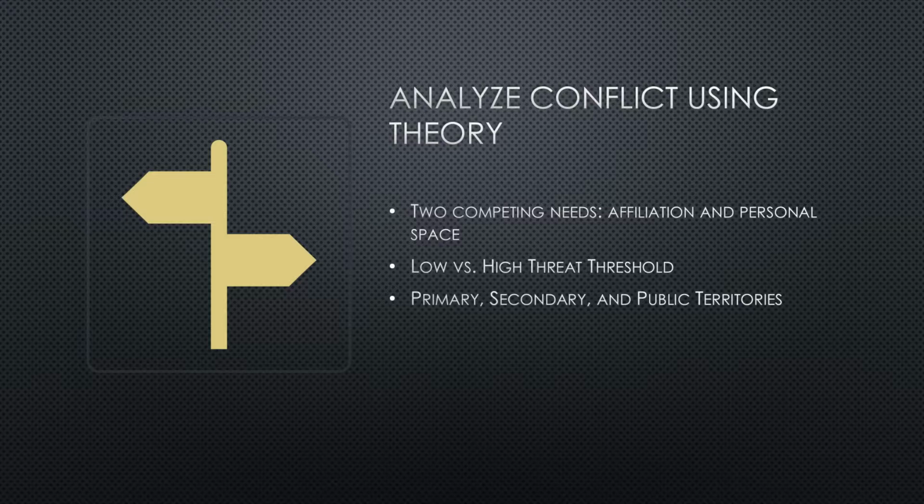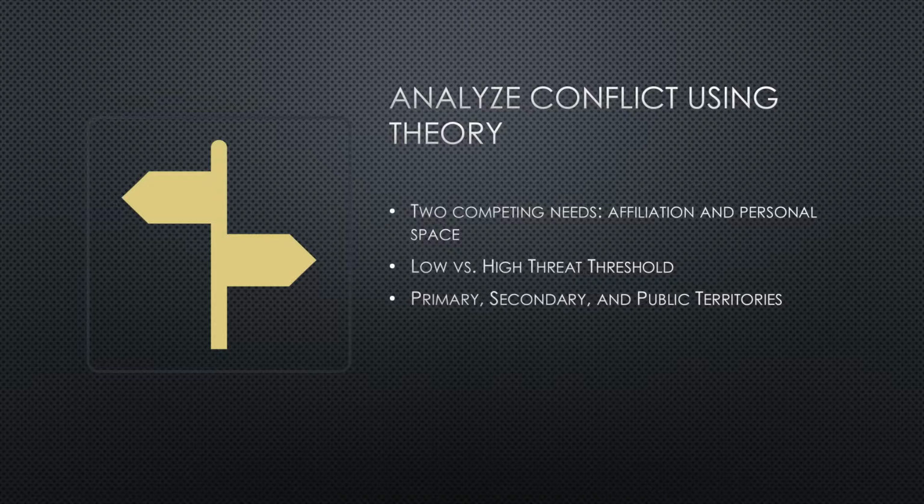And I think that both of us had what we call a low threat threshold, which is basically defined as how big of a threshold you have when it comes to people invading your space. And so because we had a low threat threshold, we didn't like people in our space no matter what. We weren't those types of people that were huggers or anything like that. And so it showed in our conflict.